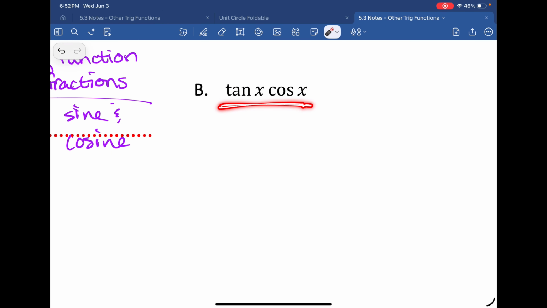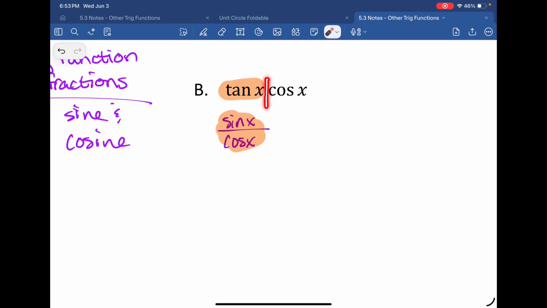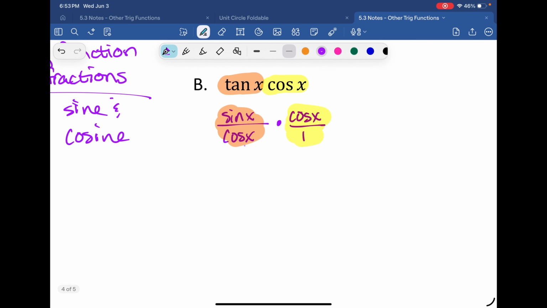Okay, I've got mixed trig functions here. I want it to be down to 1. So I'm going to change tangent to sine over cosine. So tangent, sine over cosine. Now, I don't have any symbols between that tangent and cosine, so that is an understood multiplication. And I don't need to change cosine, but I do need to put it over 1 so that I have 2 fractions. So I change cosine to cosine over 1. Well, cosine cancels cosine. What really means it reduces to 1. So I have sine x times 1 over 1 times 1.